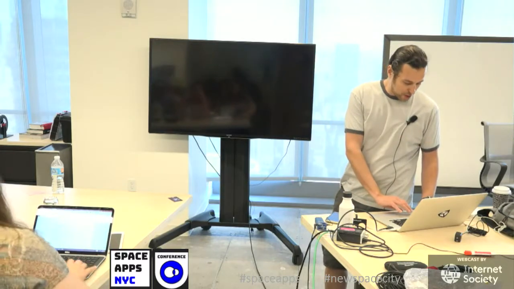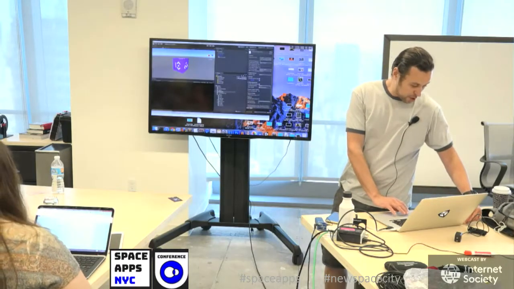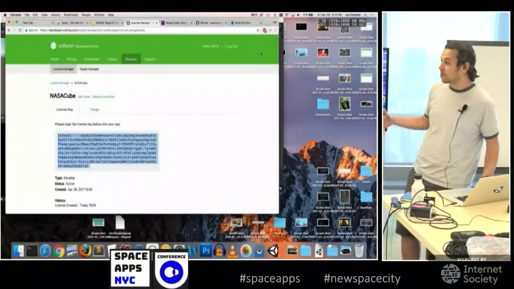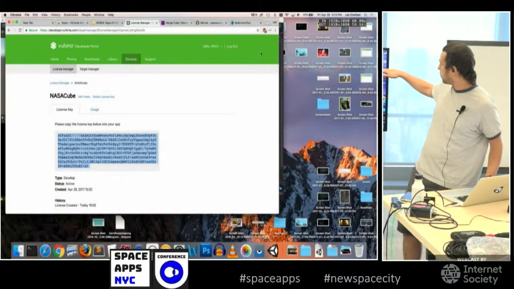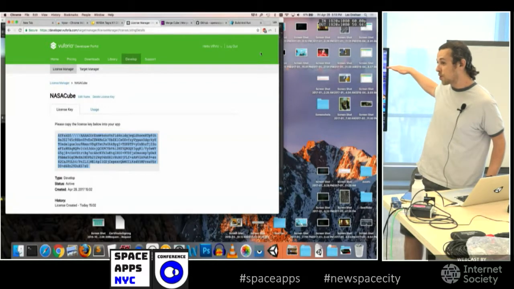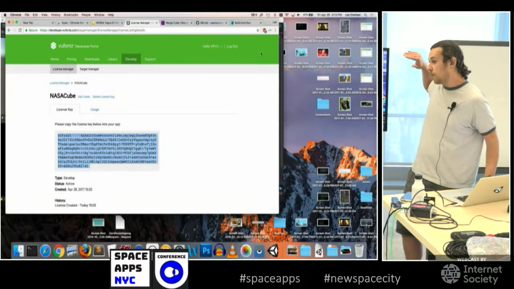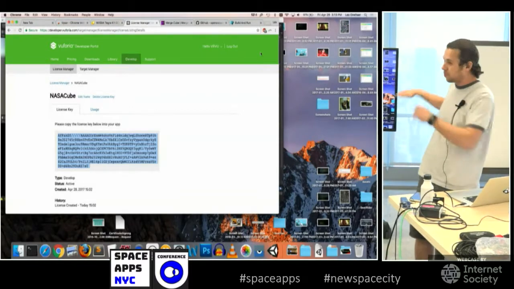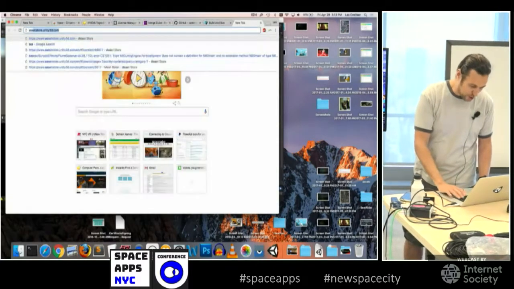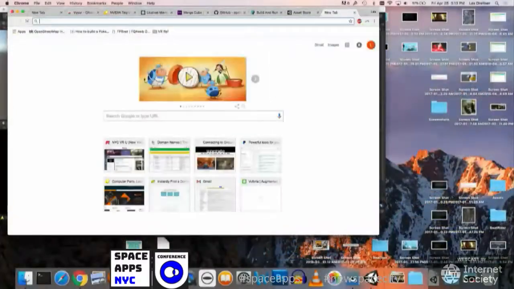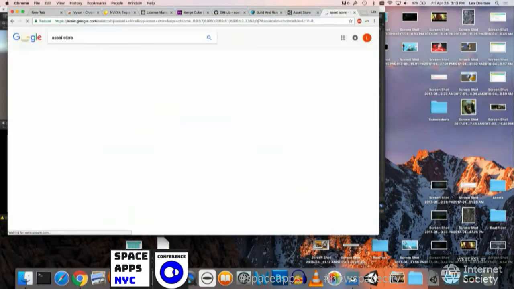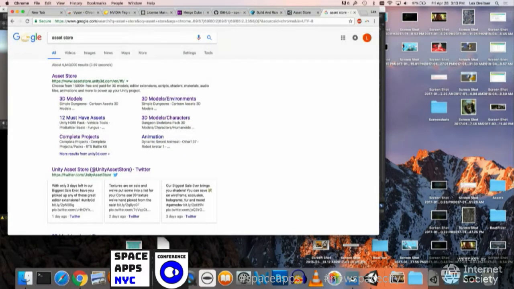So if you actually type asset store into Google, I usually do this on Google because I can do multiple tabs. You'll notice me, I'm a tab-aholic, if you will. I have billions of tabs open all the time, and by the end of this, I will also have billions of tabs open right here. If I just type asset store into Google, it will give me the Unity Asset Store. There's only one asset store on Earth. It's this Unity Asset Store.